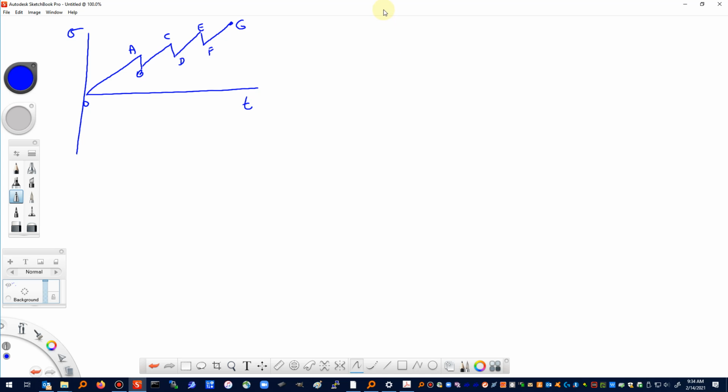All right, so here's another one. I would suggest you take a look at this, and based on what we talked about, pause the video and see if you can sketch what happens to the material behavior that we have. All right, so I'm going to sketch here the stress strain response, and here's my point O. I'm going to go up. I have maybe a little bit of plasticity. Here's my A.